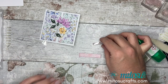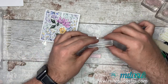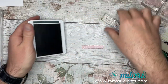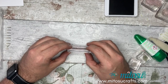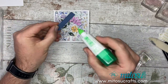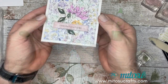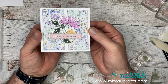So I'm going to use the congratulations here for this particular sentiment, because it works quite nicely. But again, you can use any sentiment you want as long as it fits in this little bit down here. We will take some evening evergreen, I think, rather than black. And then just stamp that in the center of this. And then this one can then just get stuck over the top of this. So a little bit of glue across the middle. And then just stick that over the top of those flowers in the center. And there we have it. Card number two, really, really simple with your offcuts for that one.